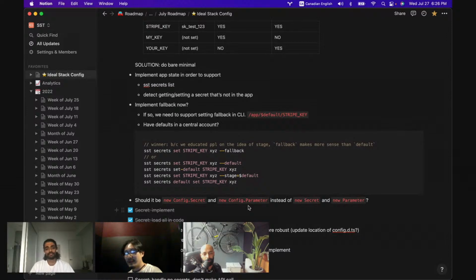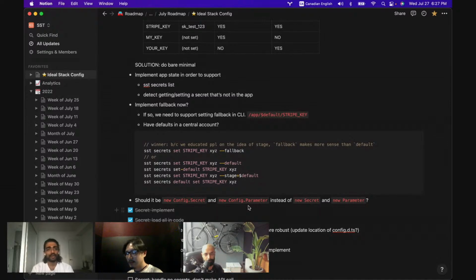I was going to say earlier that it's actually weird that we have three seemingly equal-level concepts: you have secrets, you have parameters, and then randomly we have config. There's no clear tie between secrets, parameters, and config. This at least creates a proper hierarchy. We have the concept of config, it shows up in your application as config, and config values can be secrets or parameters. So I like that first option.